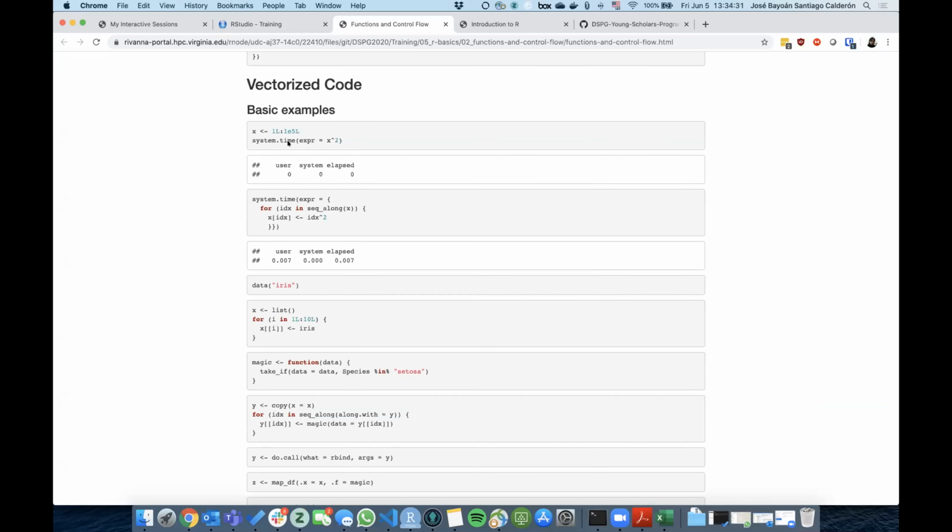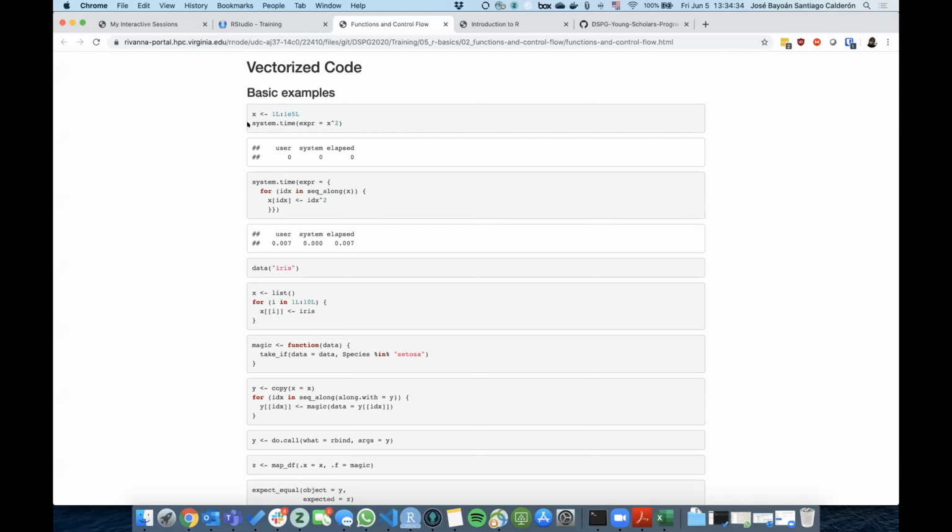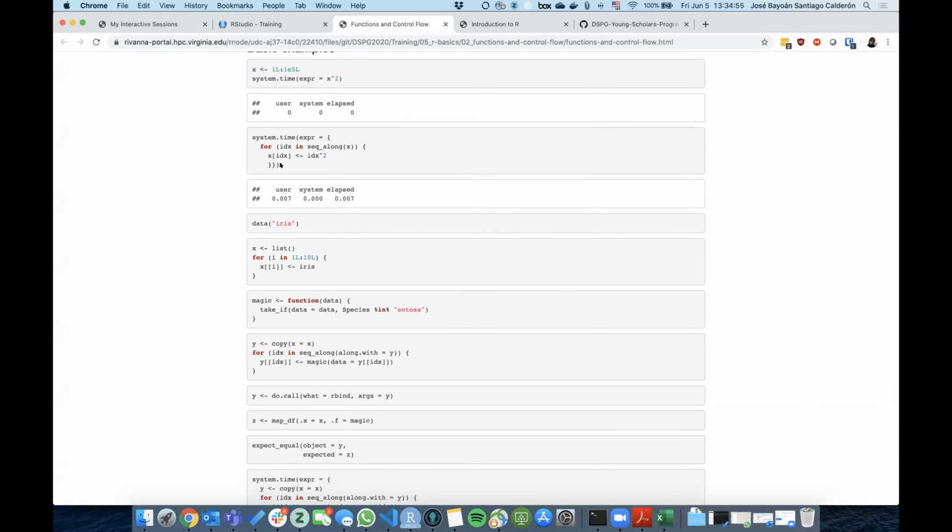So here, I'm just demonstrating that. I have a vector that goes 1 through, I think, 1,000,000, and I'm squaring each element. Because that's vectorized, it literally takes nothing. If I have the same code as a for loop, which is not vectorized, that's why you should avoid for loops like the plague in R. You will see that even for pretty simple code, it's quite noticeable.